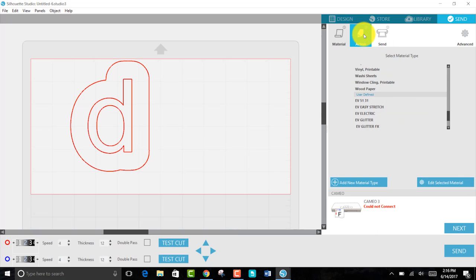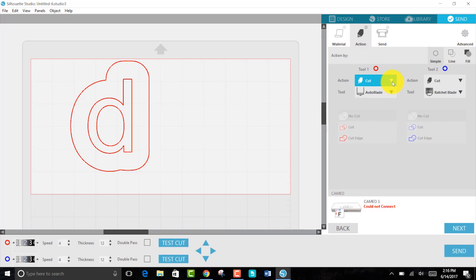So once you've got your item selected, you can do your action and which tool it needs to go to. So if I have this in tool 2 and I want it to be on cardstock, maybe I'll use the premium blade in tool 2. I will need to switch it to tool 2, the blade. And then they will both change down here. So if you want to cut in one and cut in the other, you will have to go back and forth. Instead of before, it would just do one cut and then it will do another cut.